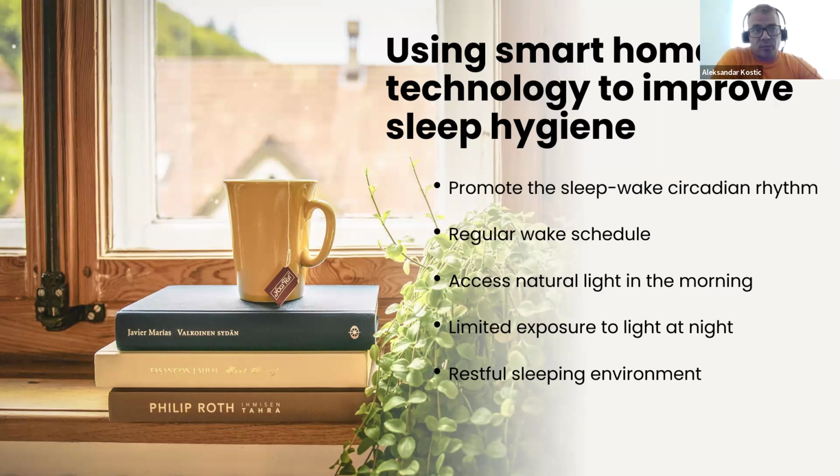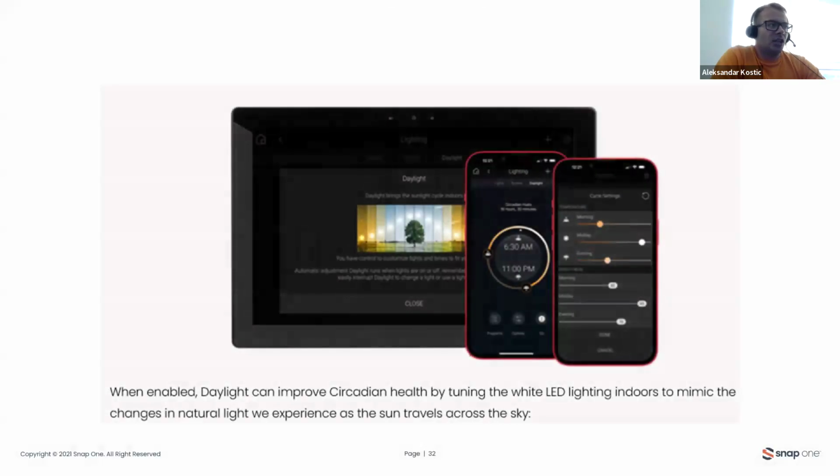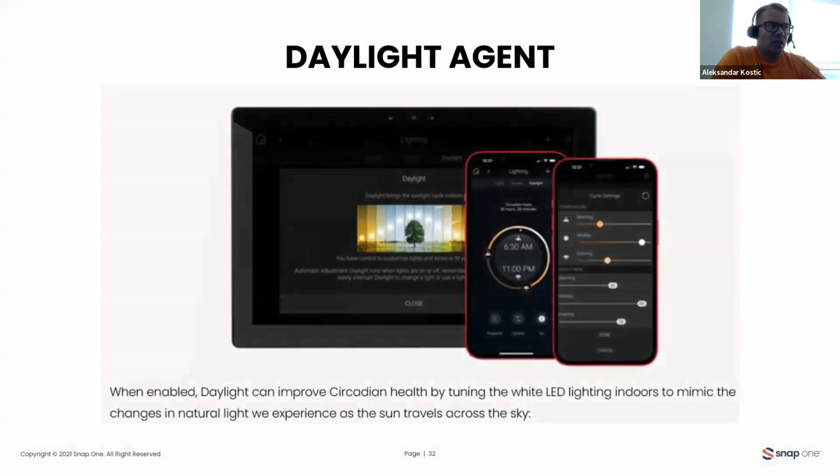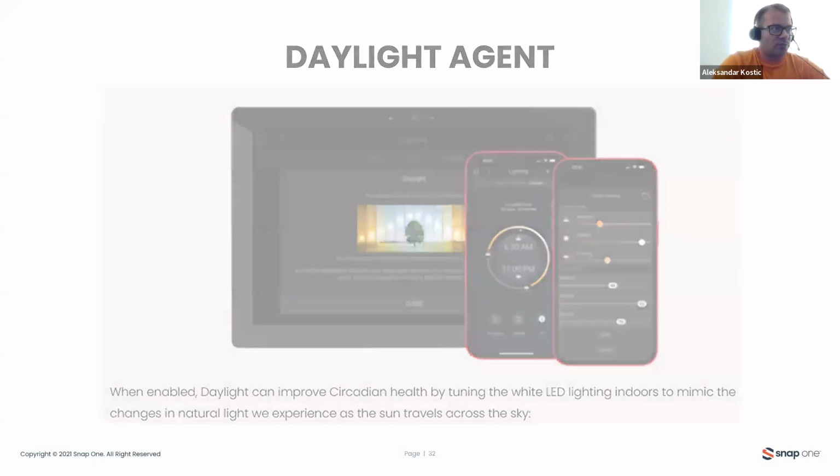in the residential environment. When we speak about daylight agent, it is fully accessible. Management and setup is fully accessible from the user interface, and also you can set it up from Composer. Of course, first what you need to do, you need to add that agent in Composer itself, but any further setup can be done by the end user through either the touchscreen or through the Control 4 application.